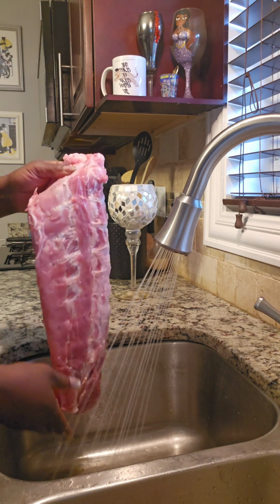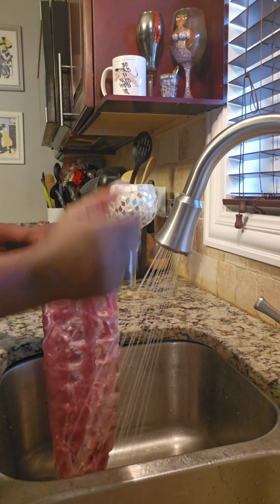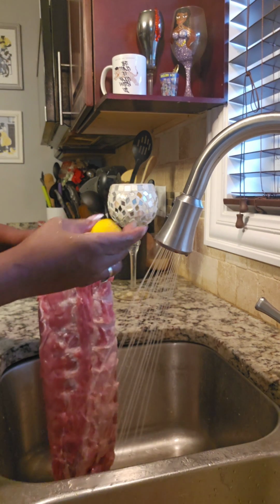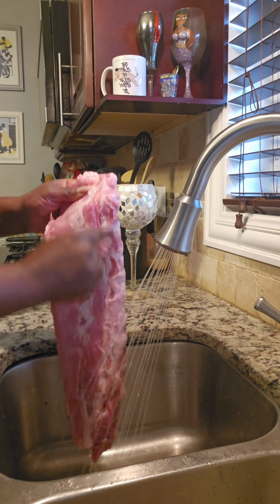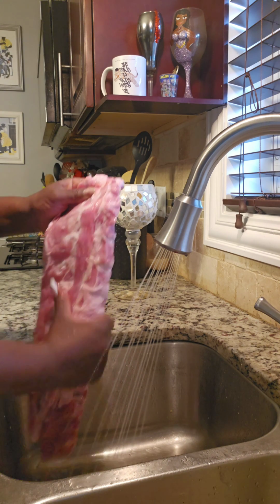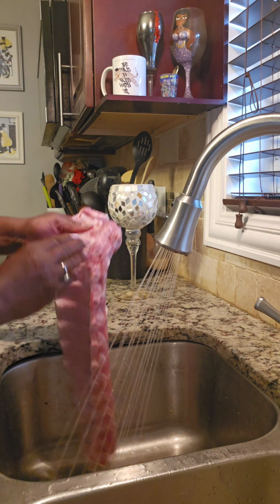First things first, we have to clean our ribs. We got to get all that slime and garbage off the ribs. I like to use lemon. You can use lemon, lime, whatever you choose, but let's get these ribs clean. I squeeze them with lemon after I've rinsed them out, after they come out the package. So we go ahead and scrub them with a little lemon.